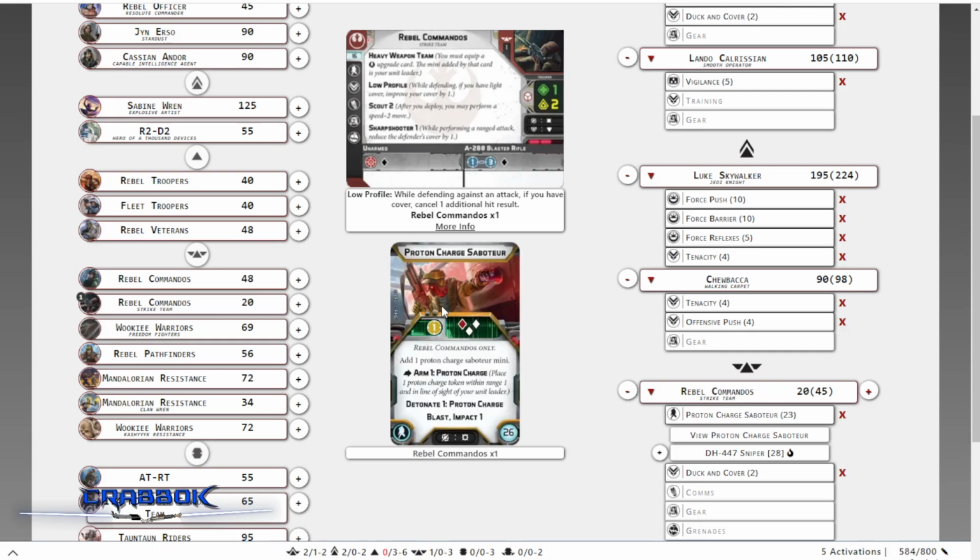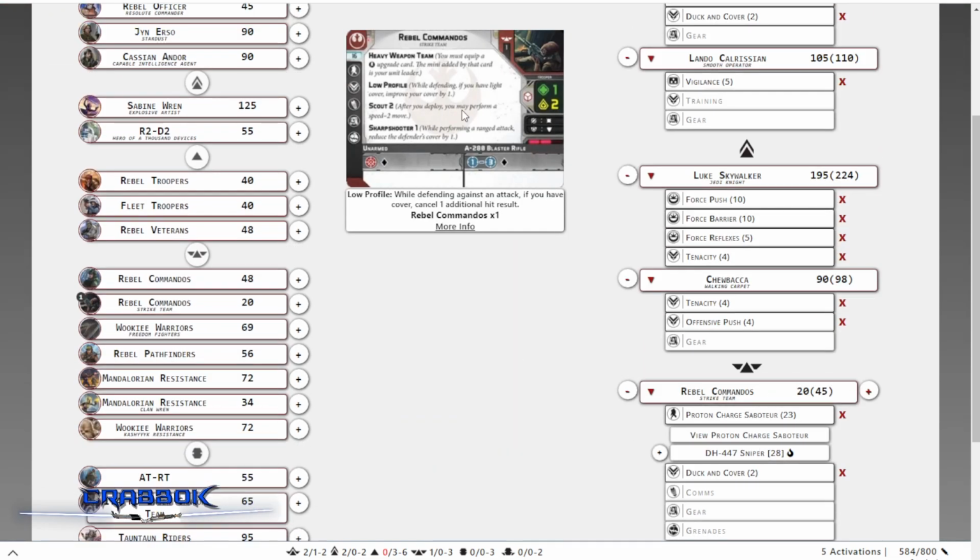Look, it's a 3-die bomb, and you've got duck and cover on there too, because they also have low profile. So very cool stuff. We are going to add some core. Again, we are only up to 5 activations. We're running out of points. So this is going to be a slim list for sure. So we're going to add 3 units of Rebel Troopers.